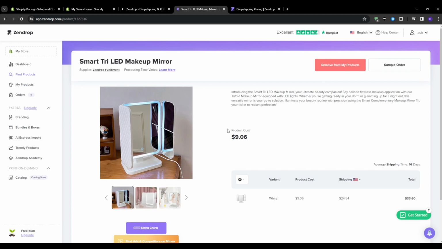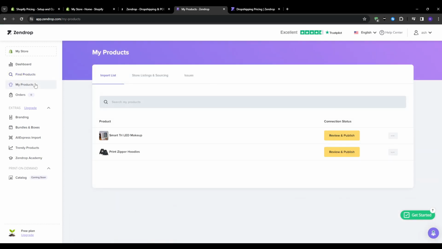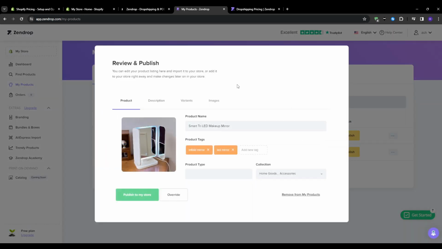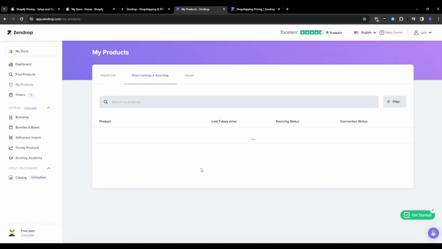Select the products that you like and click on Add to Import List so that you can shortlist them. And now you want to head over to the import list on the left sidebar, and you will see all the products shortlisted here. Review the product titles, images, inventory status, and all of that. Note the shipping duration, as some suppliers like AliExpress may have longer delivery timelines. And when everything looks good, click on the Import to Store button at the bottom right here to add these products to your Shopify store.